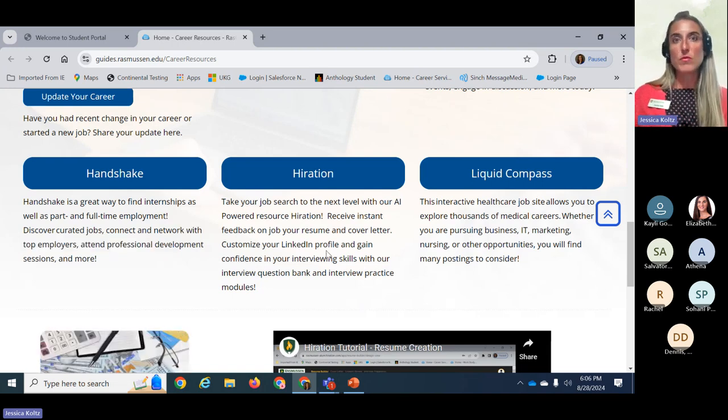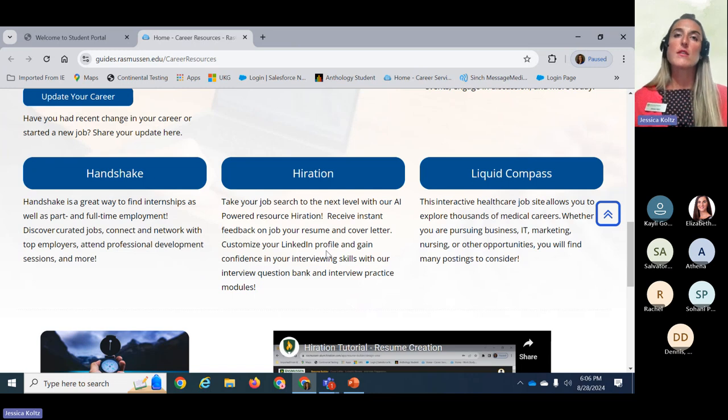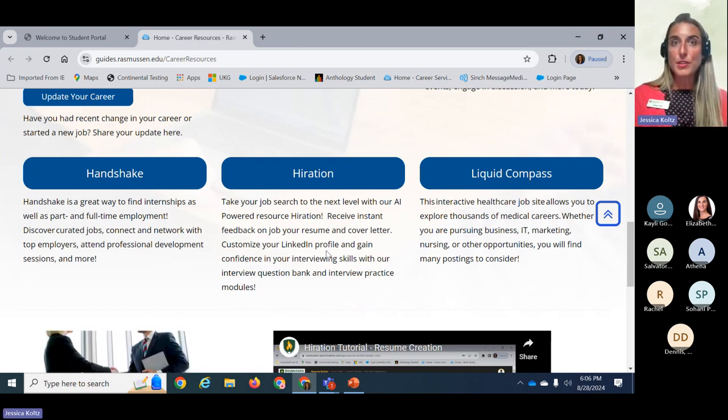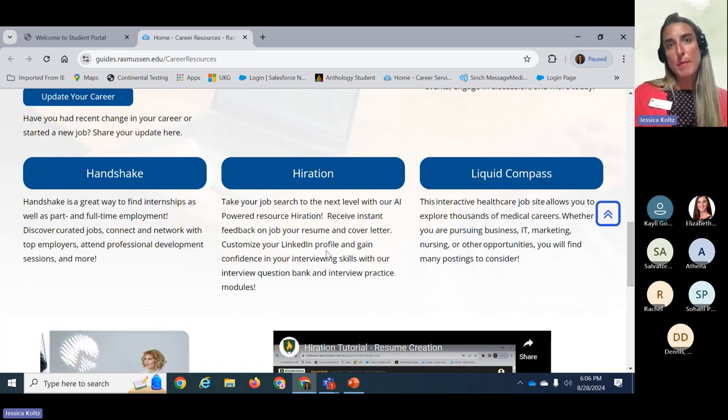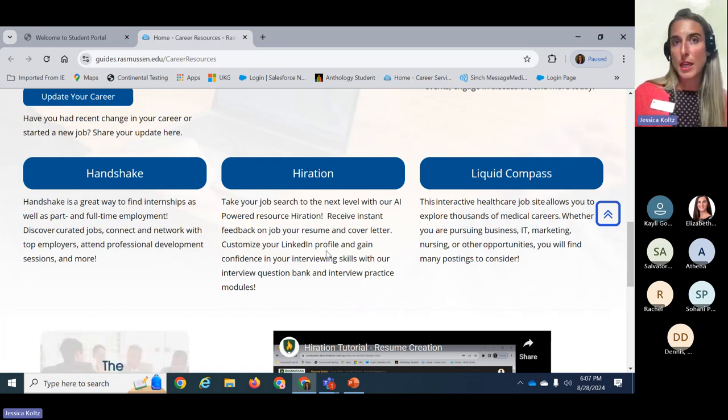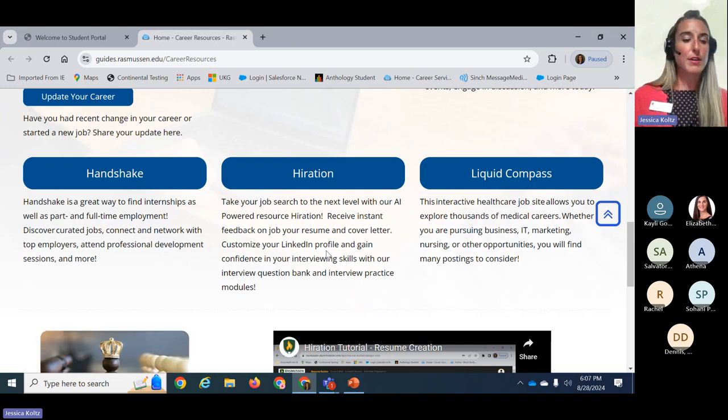It's really dual faceted because it supports you in developing an accurate, pre-formatted industry resume that matches the degree that you are pursuing and allows you to get AI feedback on everything from job applications you're applying for.